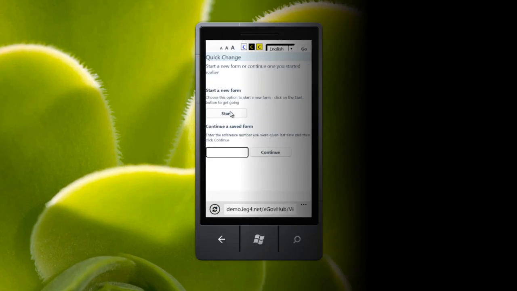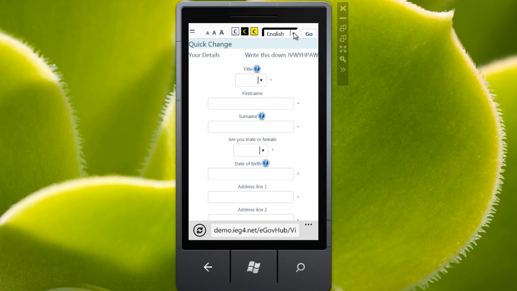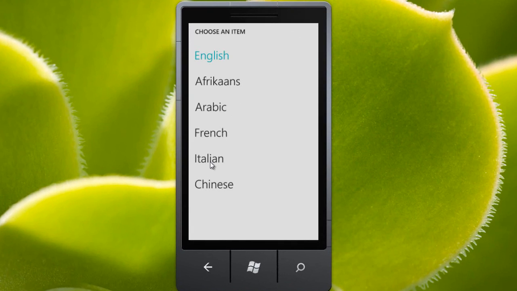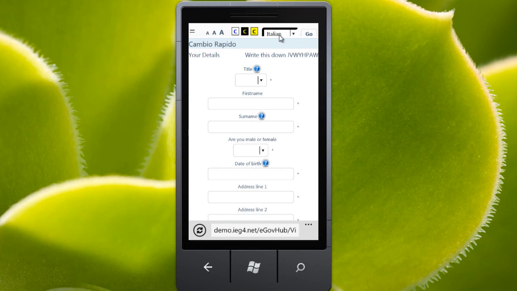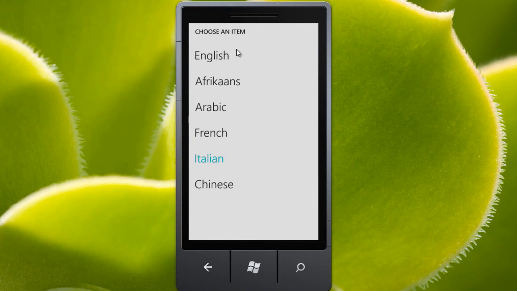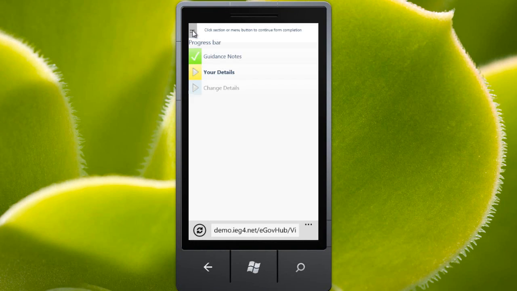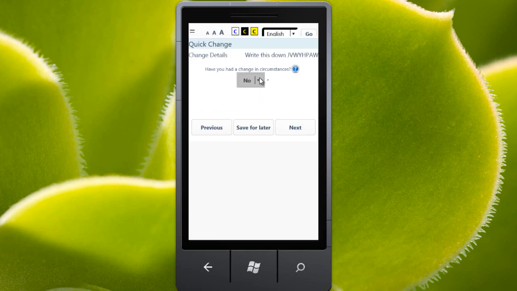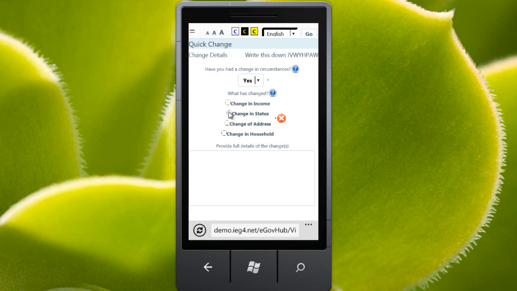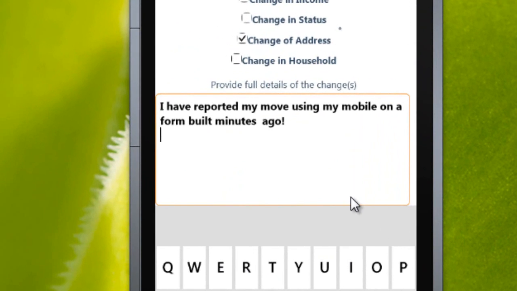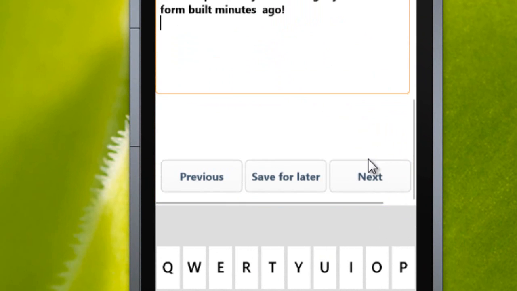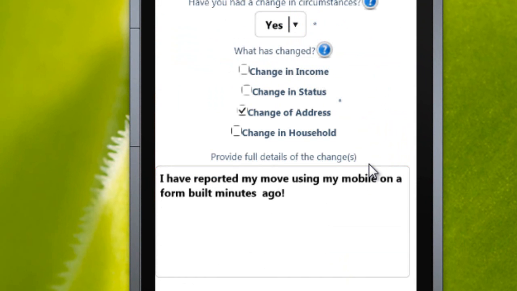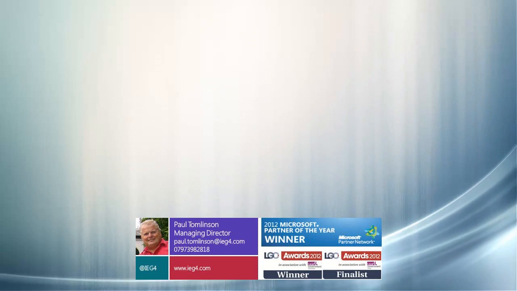The really great thing about our services is that they are all available on mobile. So that form which I've just delivered and just created in less than a minute is now available on a mobile device as well. And that includes the language selections. We also have a very nice flick away to the navigation bar, which you just saw there. As you can see, the logic that we just built into the form is available in the mobile device instantly. So you have realization of mobile devices available to use the form the second you've created it.